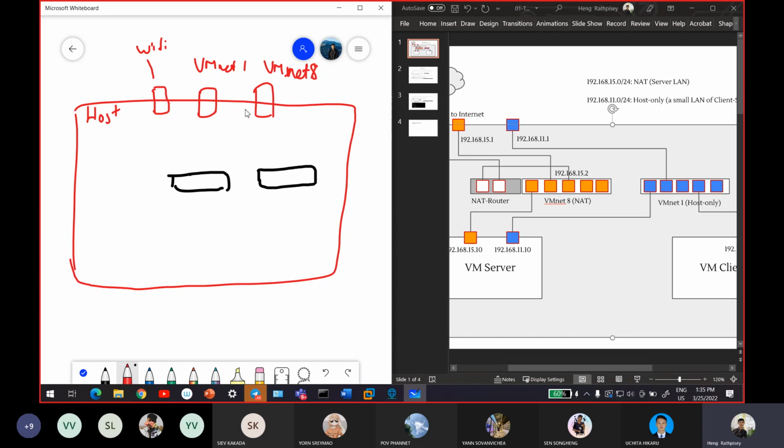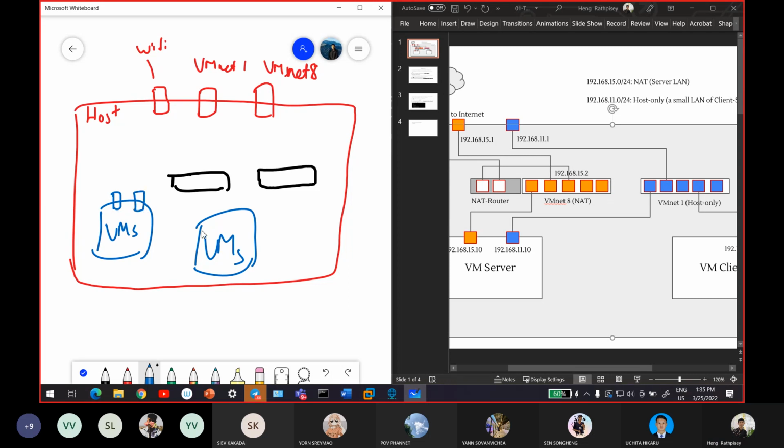And then our virtual machine will have many adapters as well, so it can have VMnet 8 and VMnet 1, just like that.